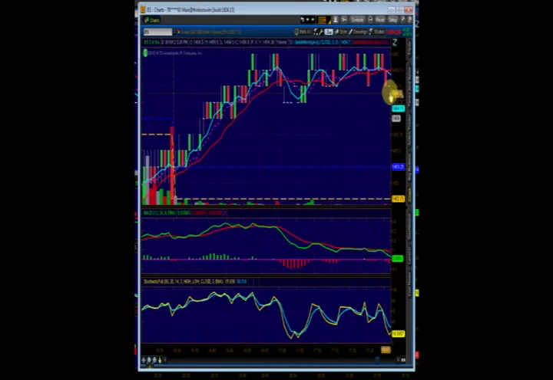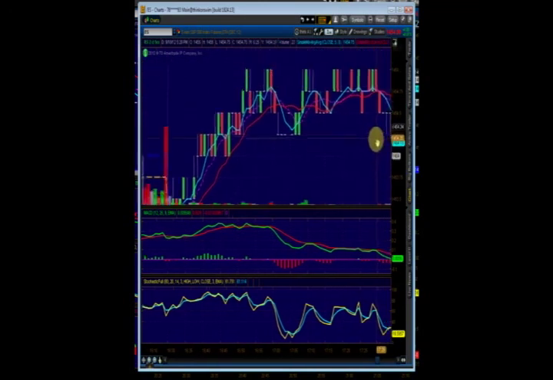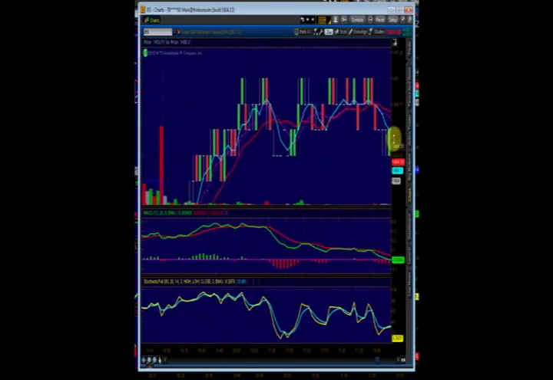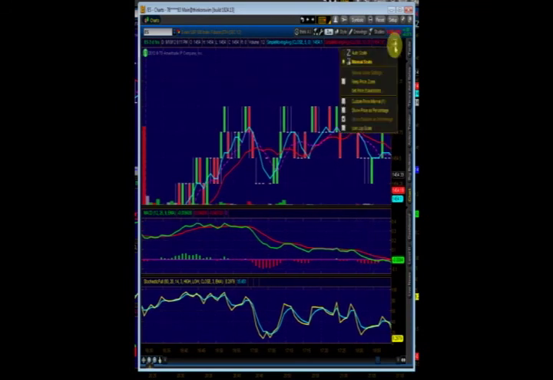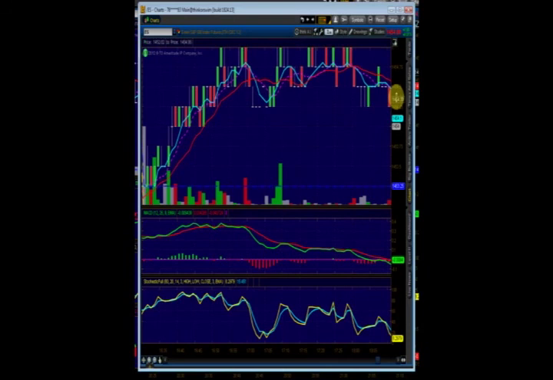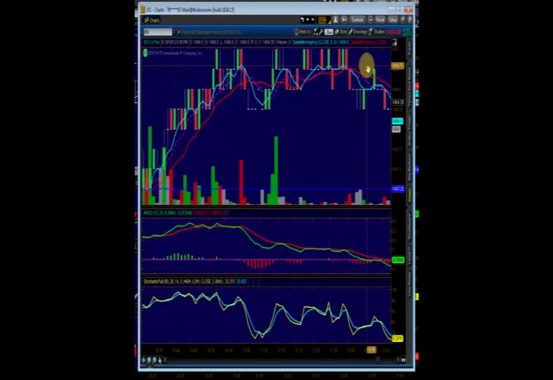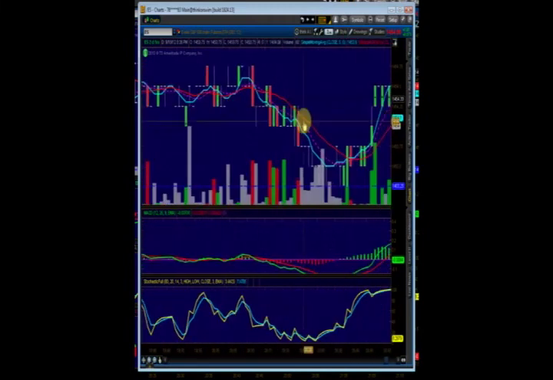The second way of changing the scaling is with the price on the right side. You'll notice the hand also changes to an up and down arrow over here. By doing that, you can stretch out the pricing. And once you start messing with the pricing, now you can pan up and down. If I go back to this button here and pick auto scale, and I'm in pan mode, I can go left and right, but I can't go up and down. It's having no effect. But once I get it off of auto scale, I can now move it up and down, and fit it in the screen however I want to.